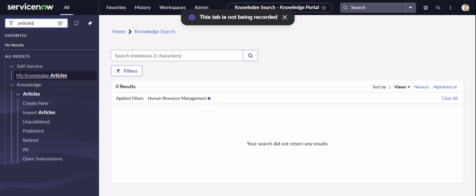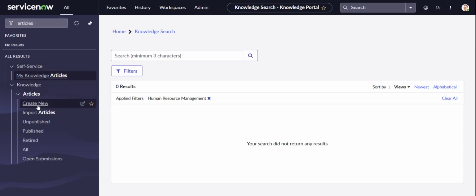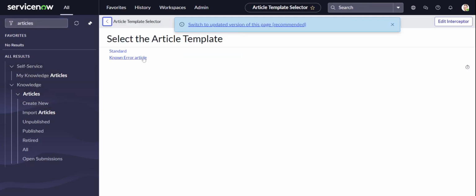Okay, we'll get into it later, but first we will create the knowledge article. So we can search the articles and then click on create new. When you click on create new, you have two options here: standard and non-error article.